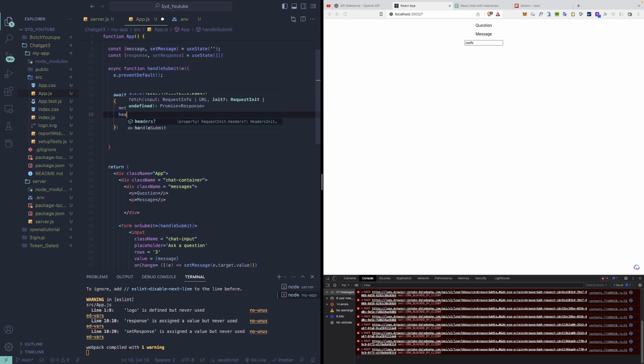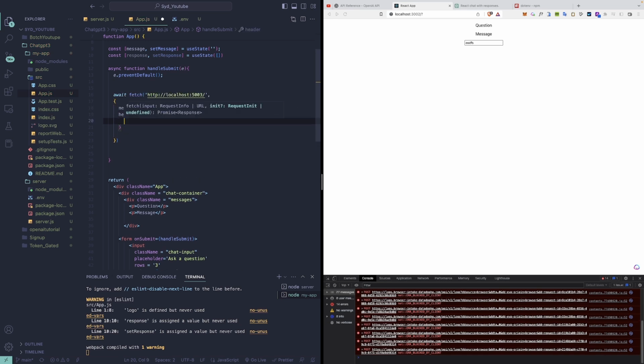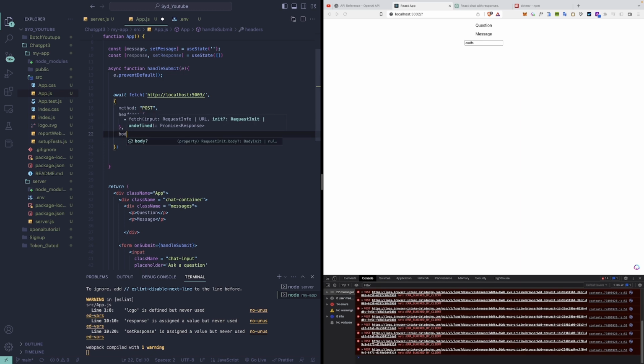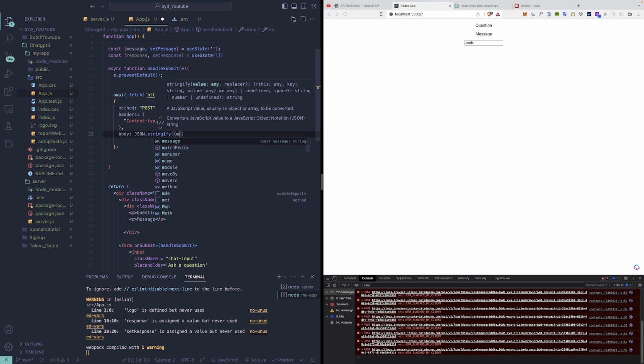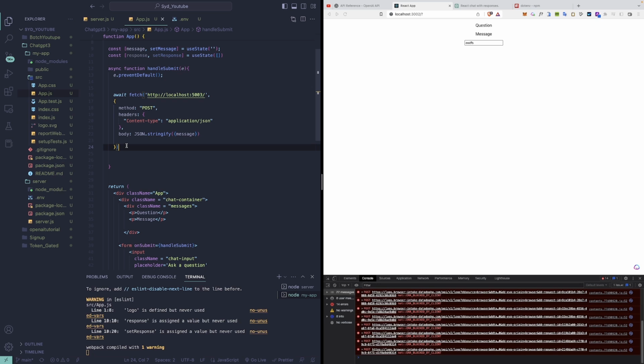We need the headers, which is going to be sending in a Content-Type, application/json, and we're good here. With a body, and we want to stringify the message that we're sending. Save that.